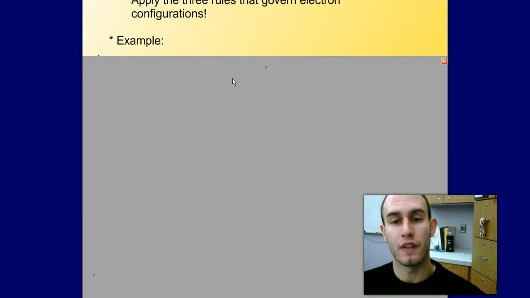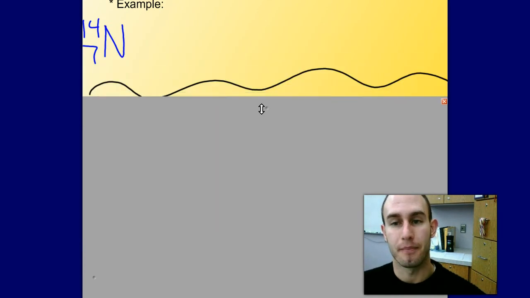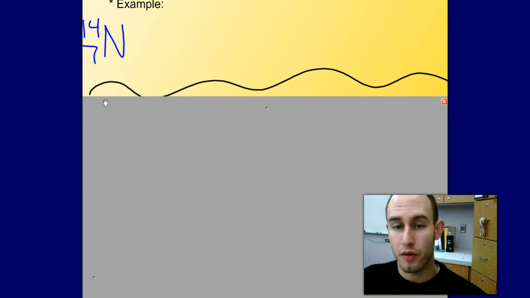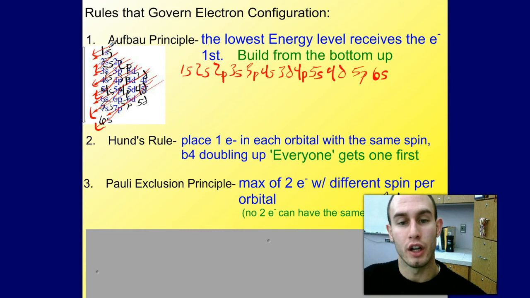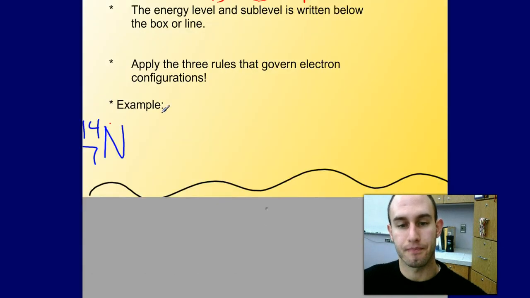Let's begin with a simple example such as nitrogen. Nitrogen, we are going to again start with our build from the bottom up. If you remember back or you forget, what order do I go in? You can draw this diagram yourself and produce this line, but this is the order you go in: 1s, 2s, 2p, 3s. So the more you do this, the better you get at it. And our example here for nitrogen.